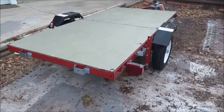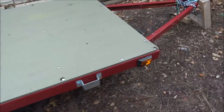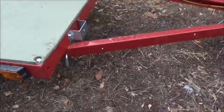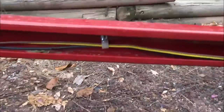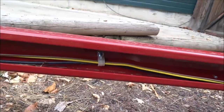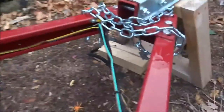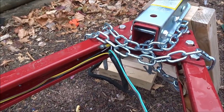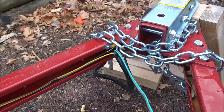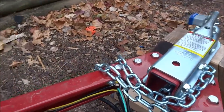Okay, here's the trailer. You can see I had to drill a bunch of holes here, and I put little nylon hooks in there to hold the wire better. And this is the mess up at the neck of the trailer where the wires Y out down each side, which I think I would do differently if I had to do it again.